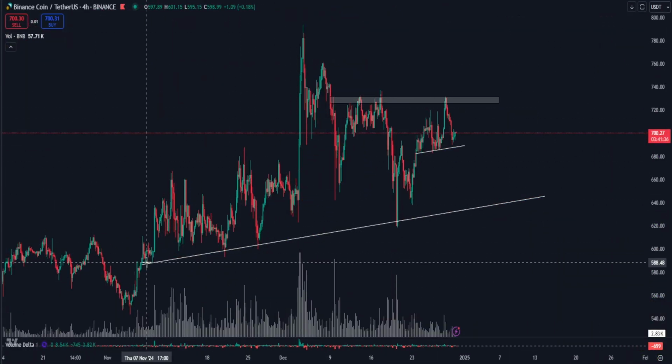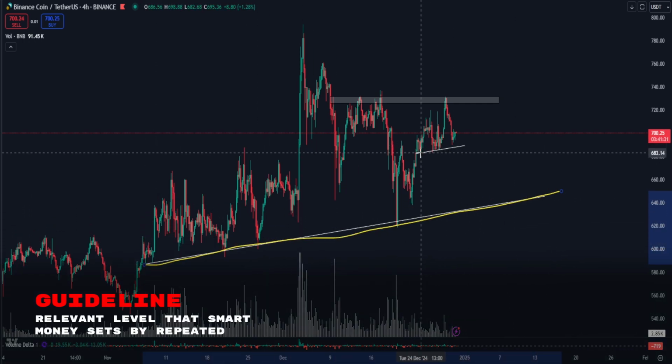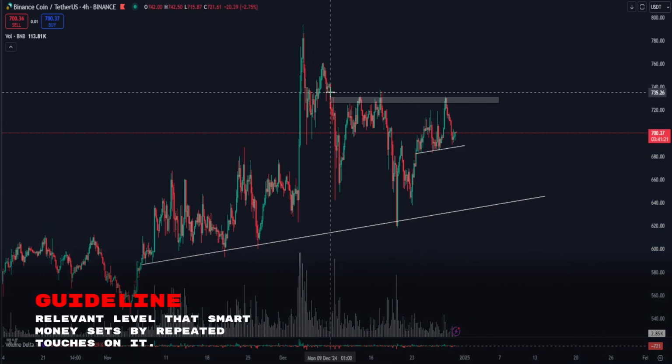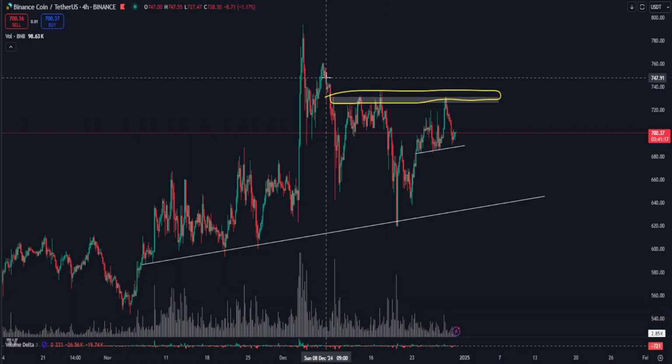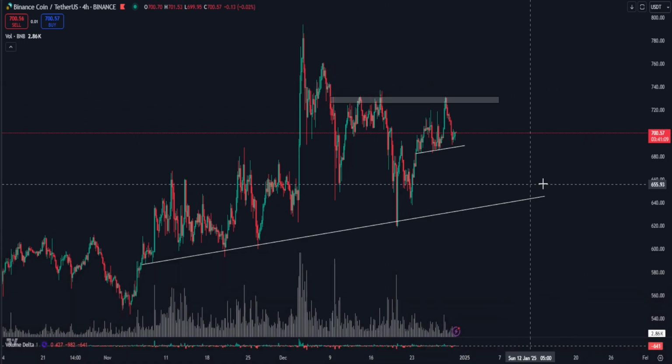Now, let's move on to the BNB 1D chart where we have two trend lines. There's a macro trend line, which I'm pointing out here, and a more micro trend line right here. At the same time, we have this defense zone, which has done an excellent job so far. Look at how it's created a barrier, essentially saying, this is as far as we go.